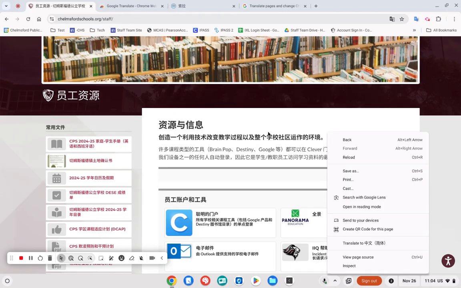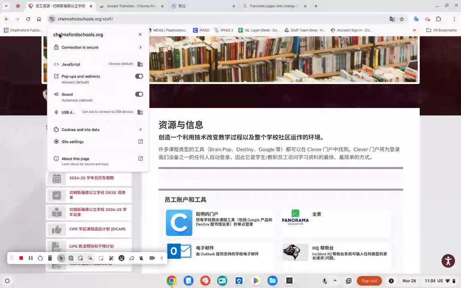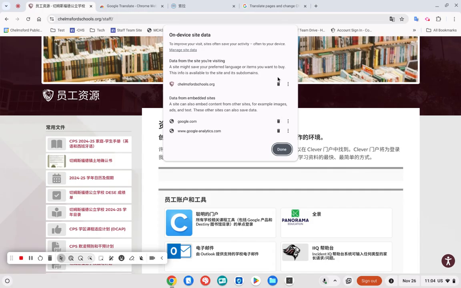Now, if it doesn't work, and I point this out because this happens to a lot of people, what you do is you delete the cookies for the web page, because I had this problem right before I filmed this video. So if you click here and you go down, it says Site Data, and it says Manage Site Data. You hit the little garbage can, and it deletes the cookies, and you go to the web page as if it's the first time you went there. And that is the most common way.